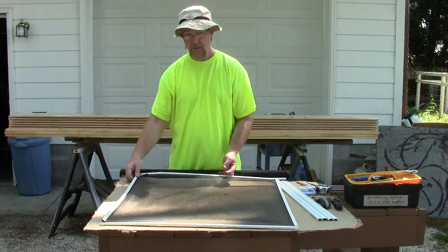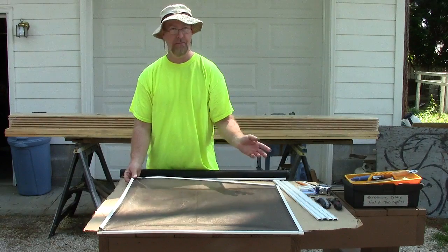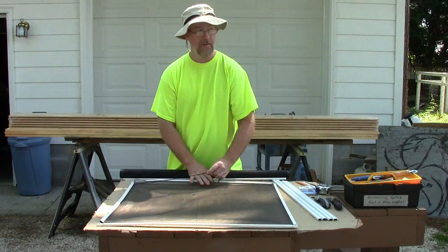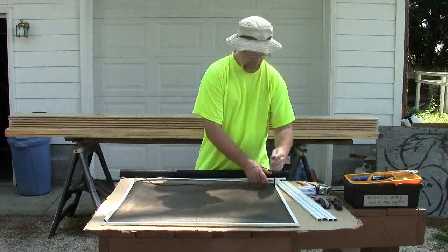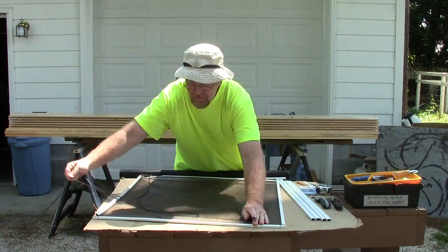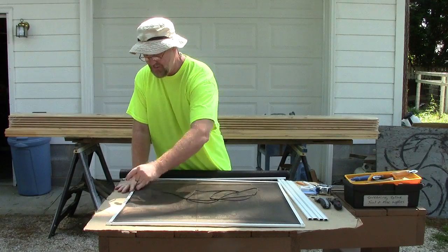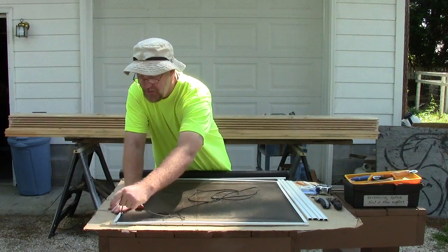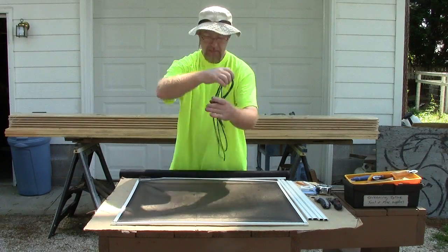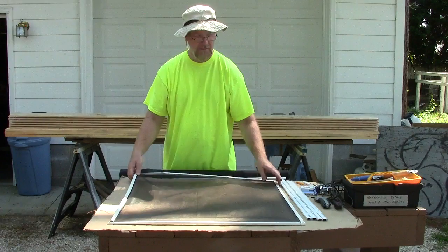Alright, so how you go about doing that is what the video is going to be about, so you can save some money and some time. So let's go ahead and take this spline out, because I'm going to reuse this spline. Let's get that out. I'm not going to reuse the screen wire. This is fiberglass, a black fiberglass. I've got rolls of new, which is what that is right there. So the spline we're going to reuse, and the rest of this we're going to toss.